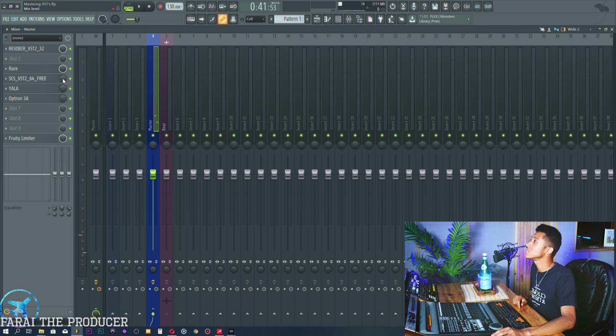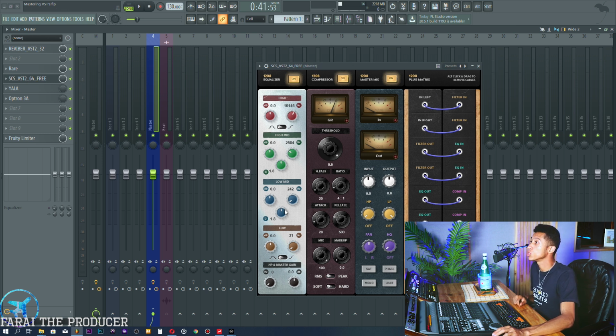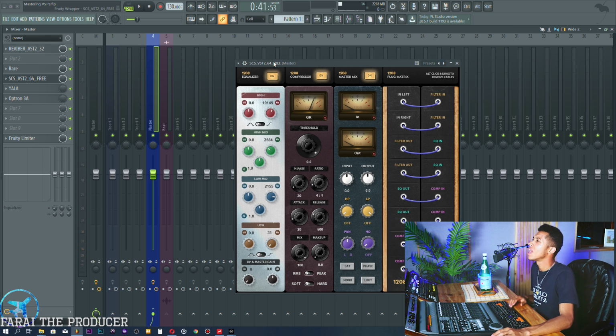So next thing we have is the SSL compressor. Now I would use this more for mixing. I've just added this in as a mixing bonus. But what you have right here is the compressor section. You have a really nice finite parametric EQ. That's the beauty of SSL style compressors. You've got all these different frequency ranges to mess around with. So if there was something wrong with your mix that you wanted to detail and remove, I would do that here. I don't really find anything wrong with this mix. It's kind of a trap beat. It doesn't need too much going on.